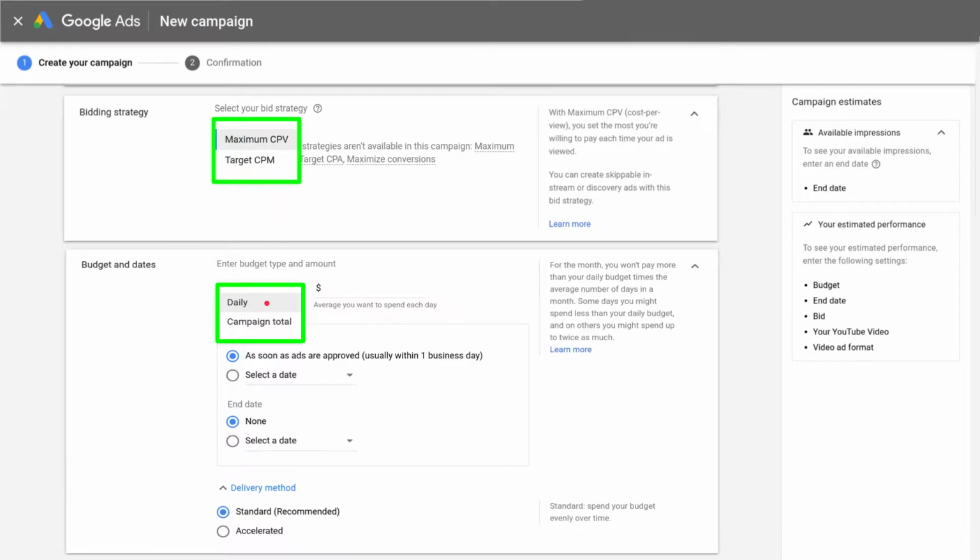This can be as low as $1, $1.50 a day, all the way up to hundreds of dollars a day. So I recommend starting in the $2.50 to $5 a day range because you may put together several campaigns as you're just getting started. So once we have our bidding strategy, once we have our budget and ideas, I should quickly note that cost per CPM is just paying per 1,000 impressions.